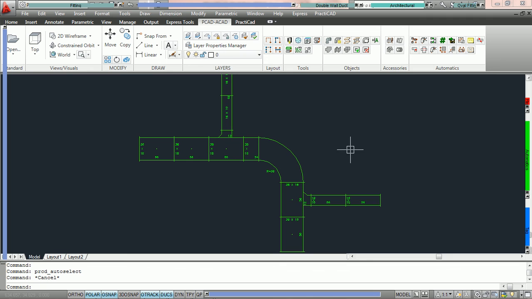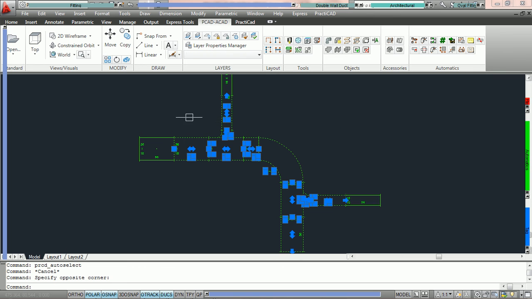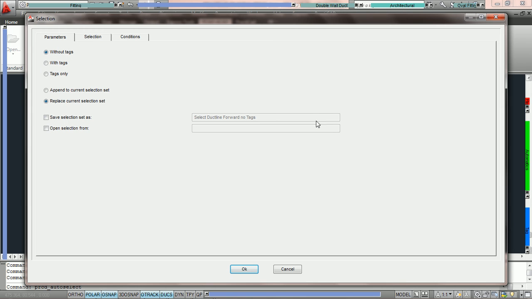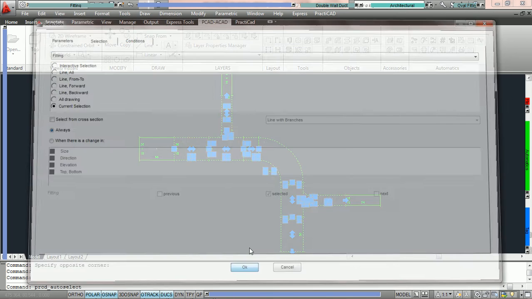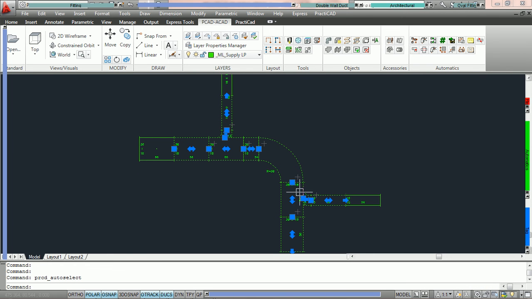And the last option is current selection. Current selection is actually the most widely used selection criteria in all of the automatics, especially in the PractiCAD default data. Current selection allows us to isolate an area, and then you go to run an automatic and it chooses the entities in that area based on whatever you already have selected. So when you choose current selection, it means you should have already highlighted entities on the drawing, and then you go to run your automatic and it'll choose everything inside that window that meets the criteria of your selection automatic or any other automatic. So here what we're going to do is we're going to press OK, and it's only going to apply our selection criteria to the duct that was highlighted.